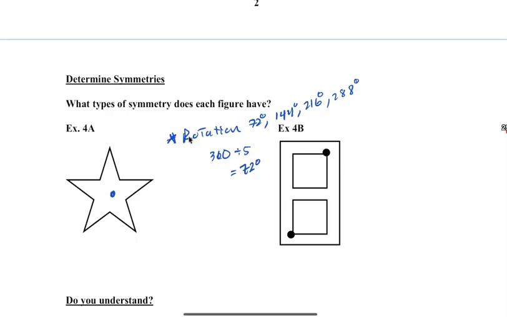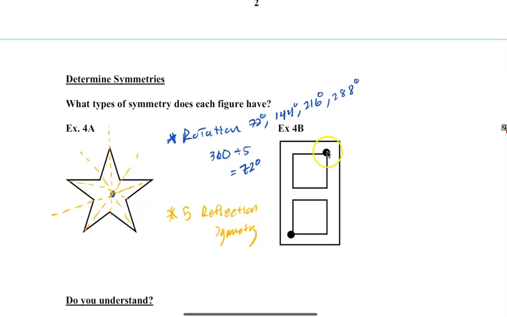And then let's see if we have a reflection symmetry. Right, I would say that cuts it in half. So the same thing would happen when I do this, and when I do this, and when we do this, and when we do this. Right, so we have 5 lines there, one for each star point. So there are 5 lines of reflection symmetry. Like that. This last one here.